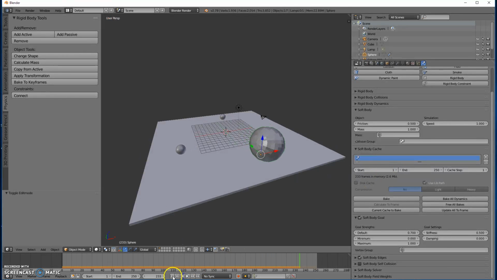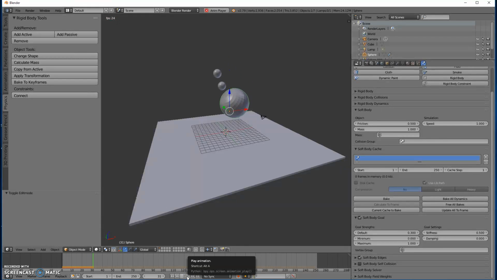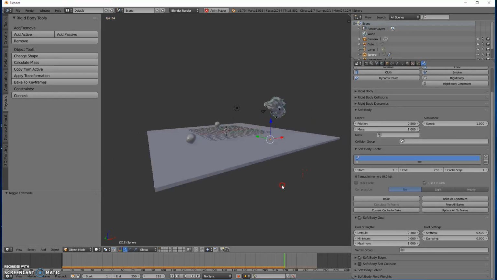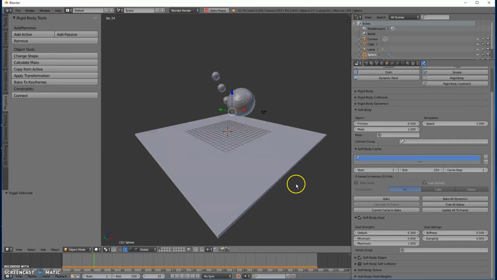If I go back and change my goal, so goal strength, and I move it down to like 3, okay, and I hit play, it just did something really weird there, going through and going back, and that might not be what we want. So again, part of that's going to be taking the calculations and figuring out what's going on with it. It's still considering the center of the object right there, but it's really distorting that.